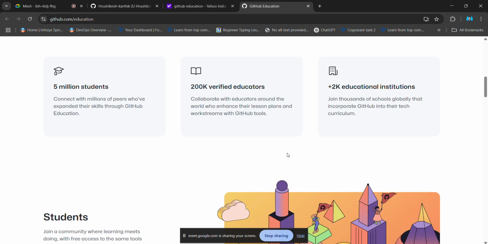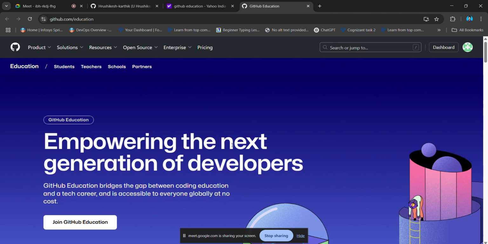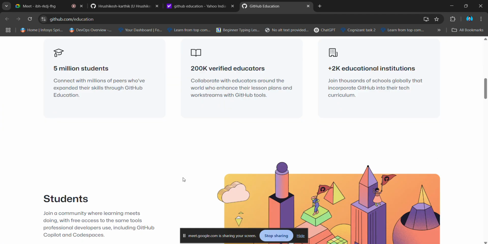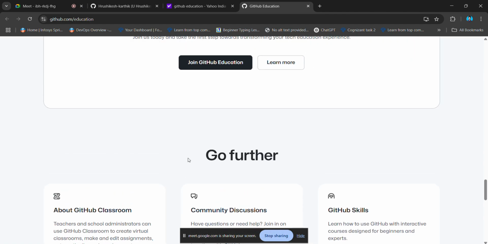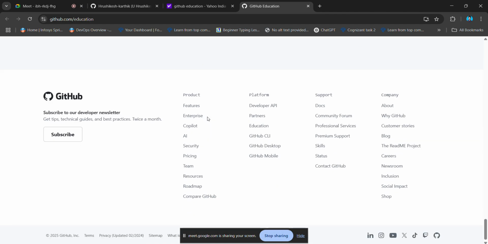Before submitting, it will ask you to provide a picture of your ID card. Also give all your details like college name and which year you are, etc. They'll take 2 to 3 days or 1 week to verify. After verification, you'll get a mail saying congrats, your GitHub student developer pack is activated and you can use as many tools as you can. So you'll get a lot of benefits using this. Okay, let me show you.